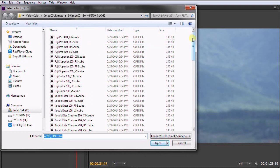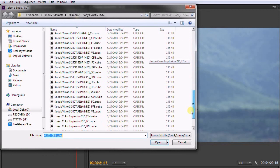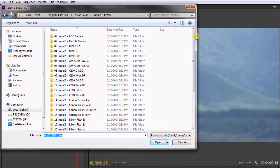Now I have the ultimate version, which I purchased, so you have everything that you see here. You will not have all these options depending on which version that you purchased, but you may not need it. A lot of these are for higher end, well, more expensive cameras like the FS700 and things along those lines. If I go back here to the main folder, you can see the extent of the cameras that you have. You have the Blackmagic Cinema camera, the Blackmagic Pocket Cinema camera, the Arri Alexa, C100, so on and so forth.